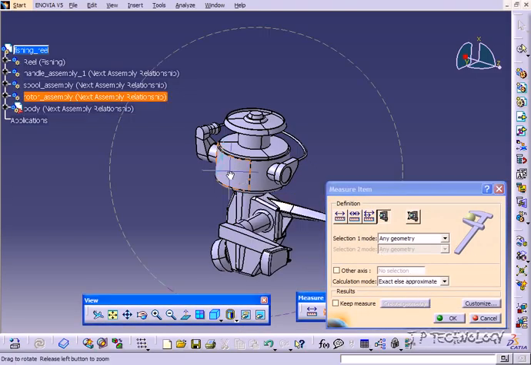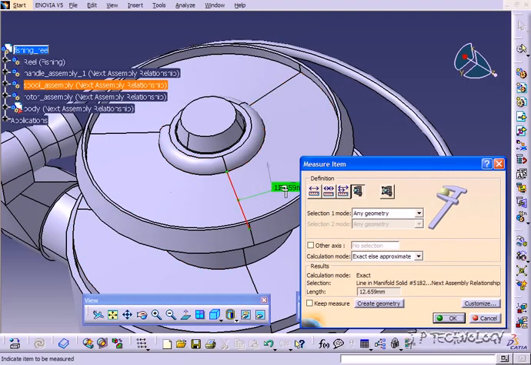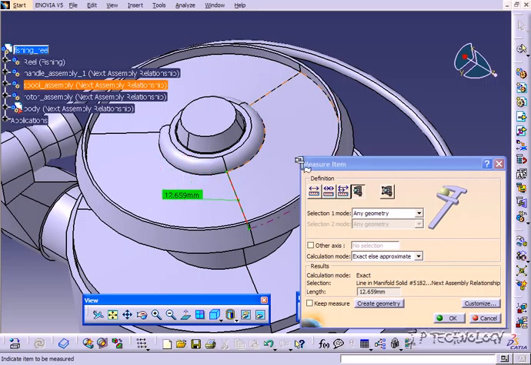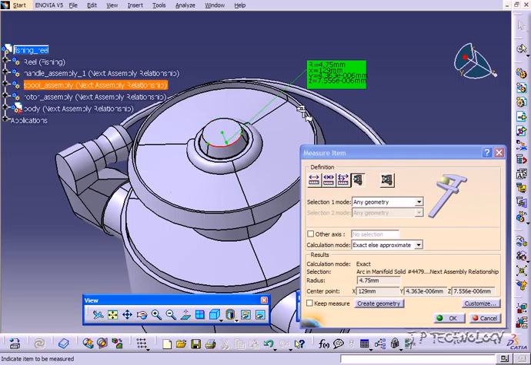Click OK. And let's choose a straight edge. So up at the top here, let's choose this straight edge here. And we get a value of 12.659. Now if we choose the radius here, the curve, we're going to get a radius with the R there of 4.75, and it's also going to tell you where the center point is in respect to the assembly. So you can tell that these numbers here, how it's e to the negative 0.006, means that the y and z are at 0. And all this is really 129 millimeters straight up.